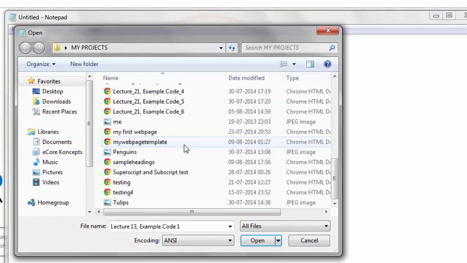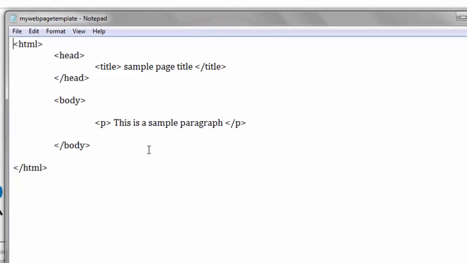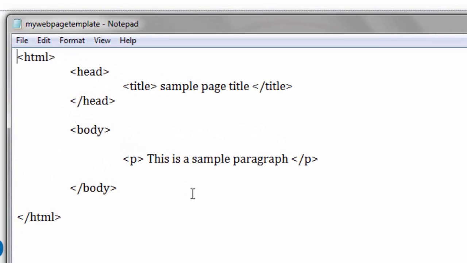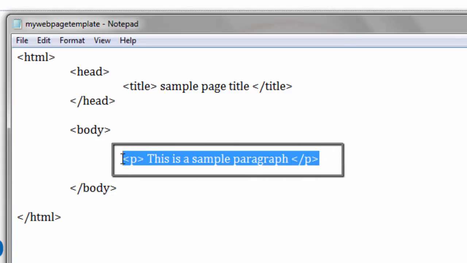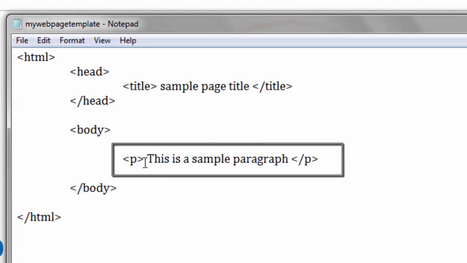So you open my web page template. And now you can use this template as a base to create your web page. As you can see, we already have a paragraph container in this basic template. And this paragraph container starts with the opening paragraph tag and ends with the closing paragraph tag.